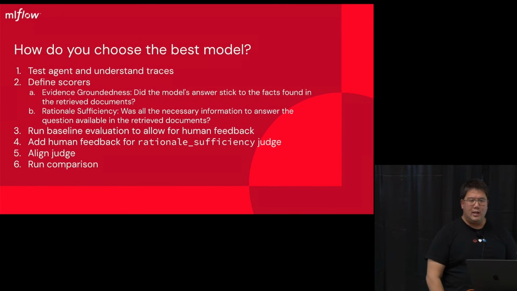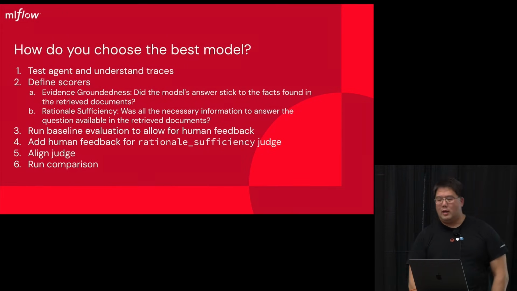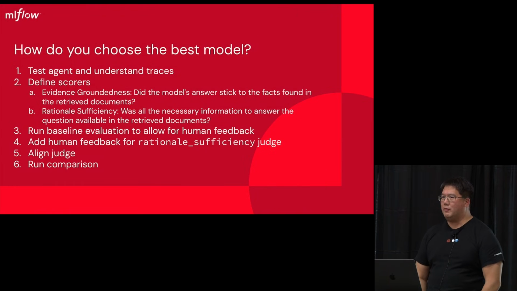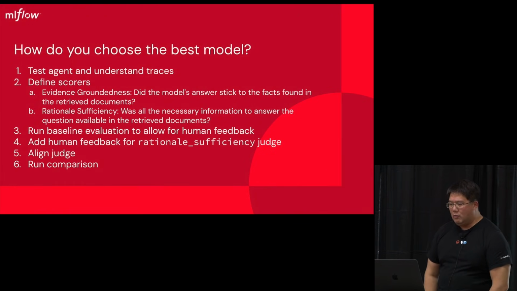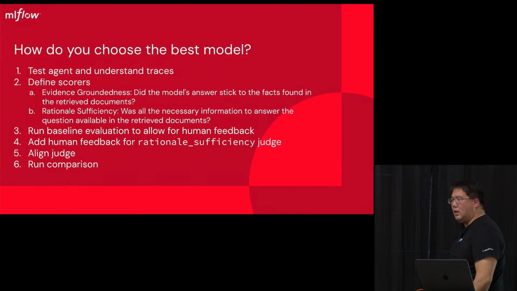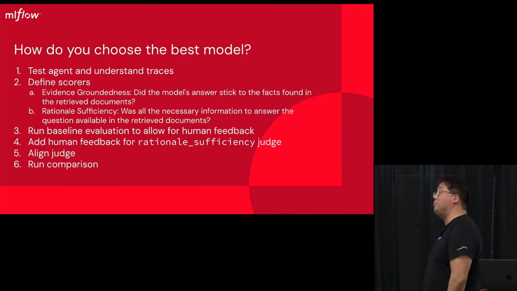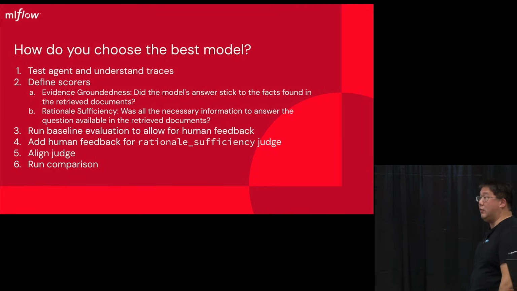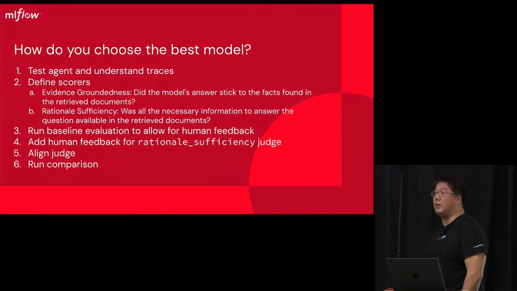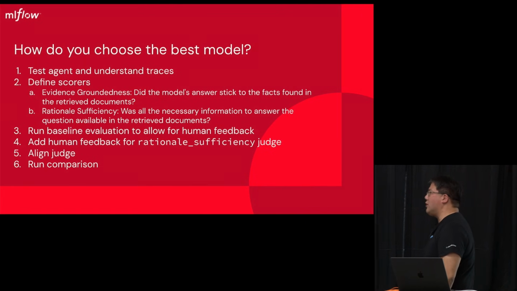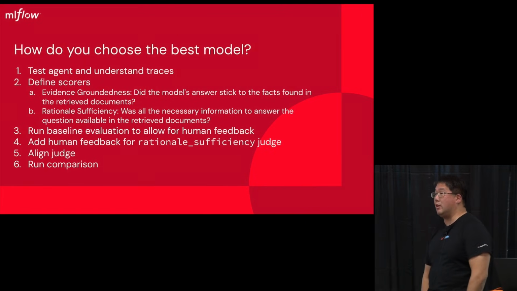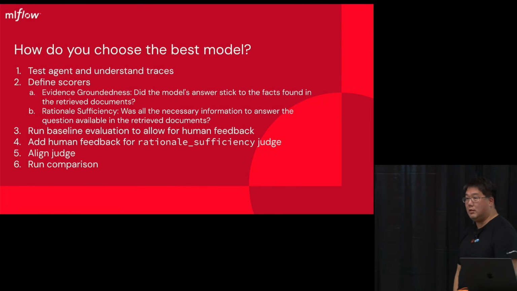So, in other words, does it pass or fail when the model actually chose information that's physically in the docs? Rationale sufficiency is basically, does it actually have enough information to give you the answer? So maybe it pulled in the right docs, but there wasn't enough information in the docs to give a right answer, i.e., back to hallucination again, all right?